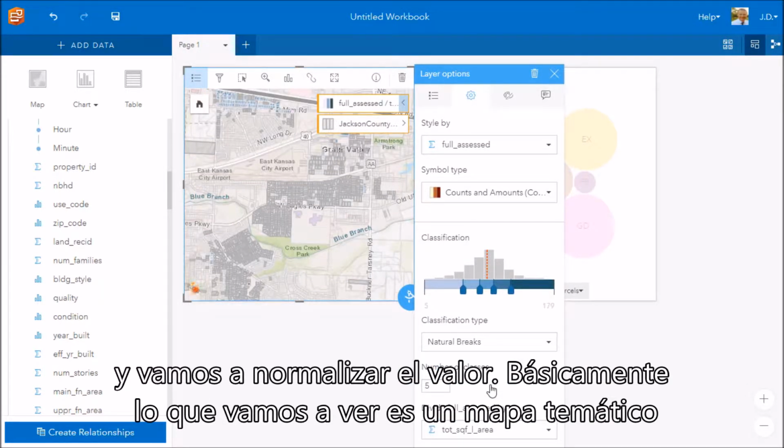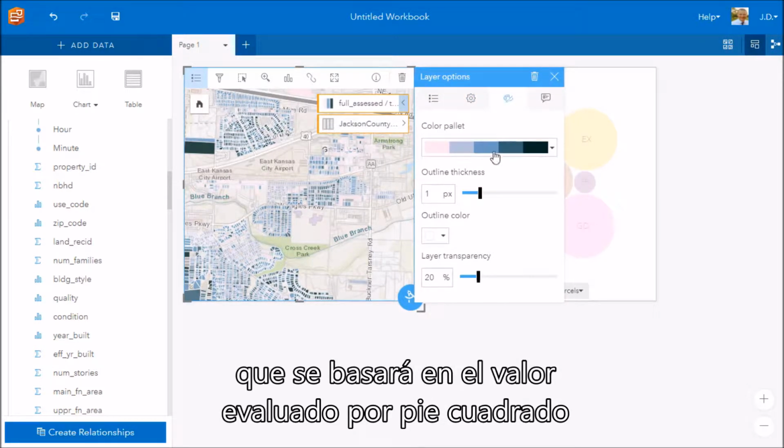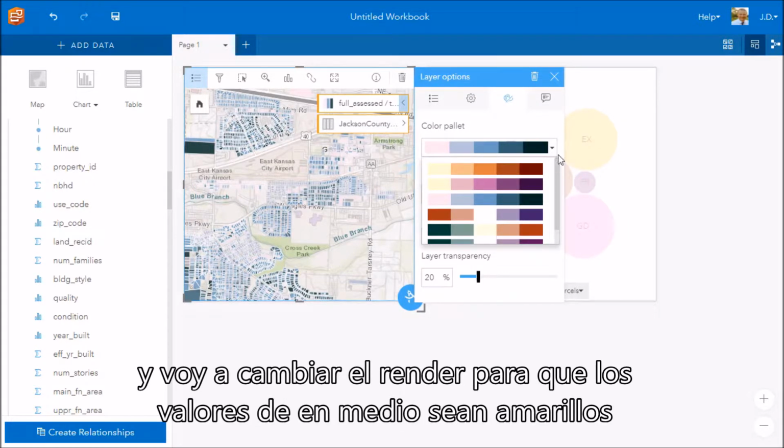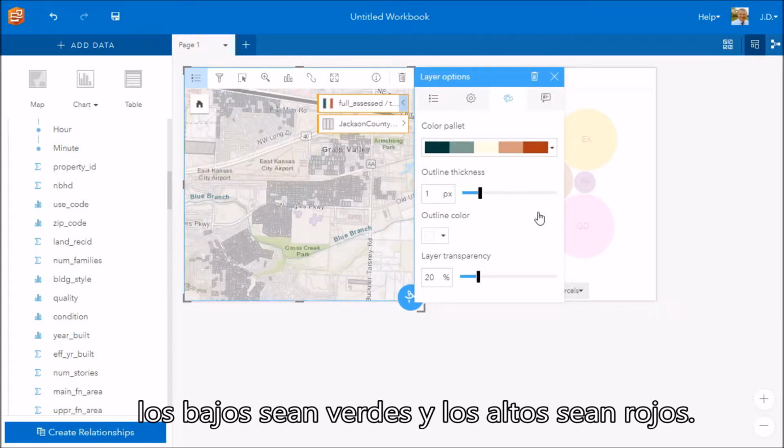Basically what we're going to look at is a thematic map that's going to be based on assessed value per square foot. I'm going to change the renderer so that the values in the middle will be yellow, the lows will be green, and the highs will be red.